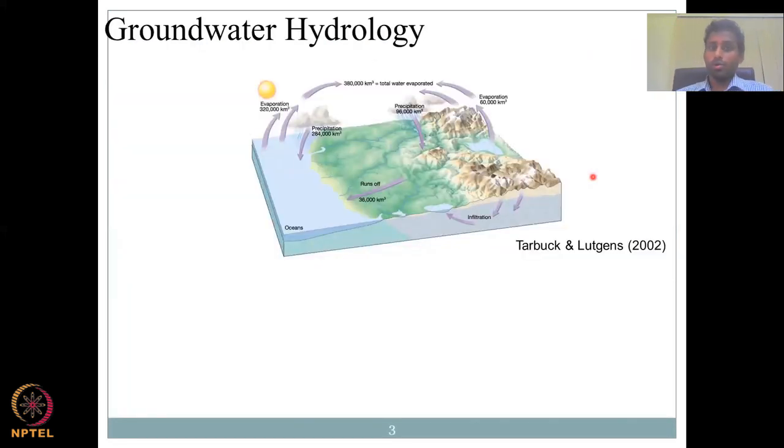So to introduce, we know the overall hydrology. We know how much water is coming in. Let's do a quick volume-related hydrological estimate. Around 284,000 cubic kilometers of precipitation. This is just an example. So it is falling on the planet in this particular study area. And then there's a division of precipitation in different forms. This could be rain, snow, et cetera. If you add all of them, it would come more or less to your total water evaporated and how much is condensed and sequestered. Only some part is given as runoff, and there's some direct precipitation which falls directly on oceans, but most importantly, water infiltrates. Evaporation happens from open surfaces, but then water infiltrates and gives back to some open sources.